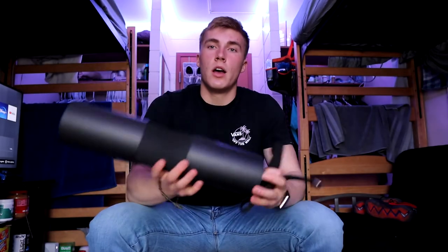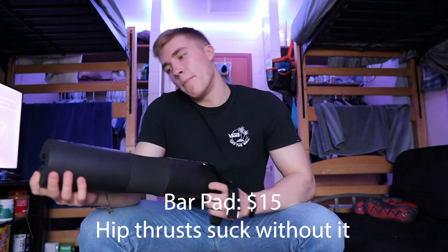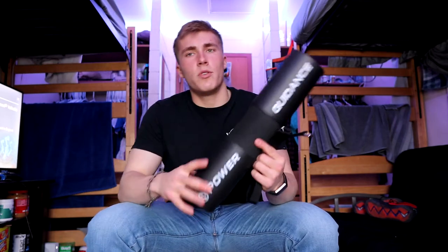Also in this pocket I have two straps that came with my hip thrust pad. They're supposed to wrap around the pad but you don't really need them — I thought maybe I'd use them for blood flow restriction curls or something, though I haven't tried that yet. The pad itself is a Power Guidance hip thrust and squat pad from Amazon, about 15 bucks. I bring it on hip thrust days since SDSU doesn't have one, so it makes the lift less painful and more effective.